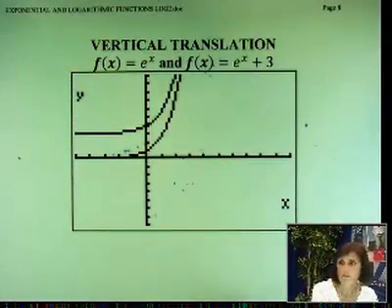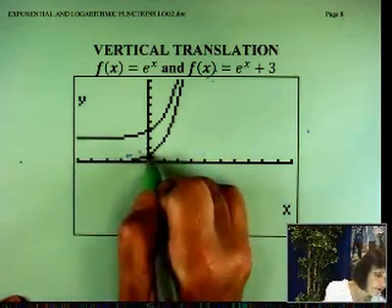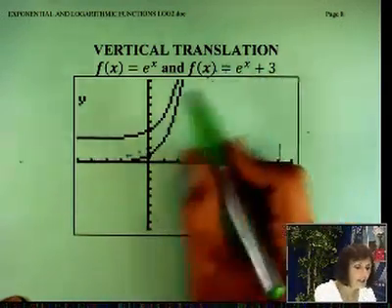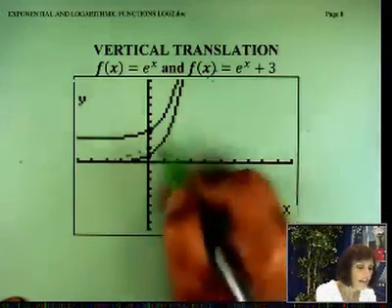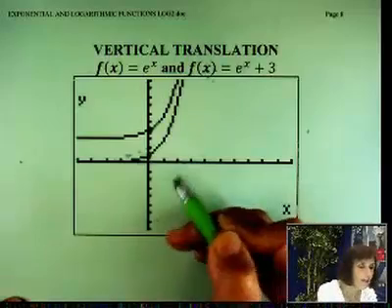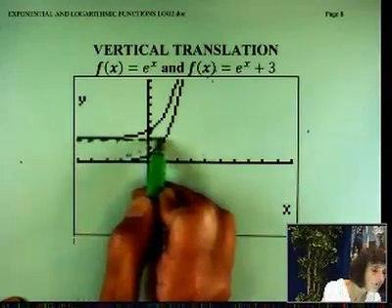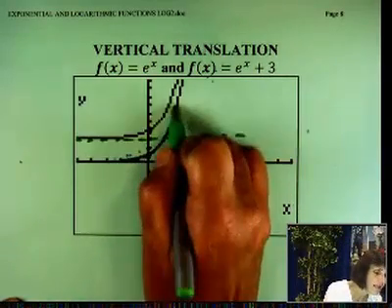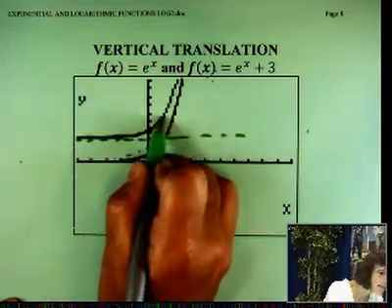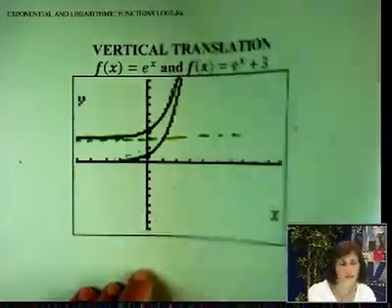Okay. Let's do some translations. Vertical translation, what does that mean? Let's take e to the x, and I know this is 0, 1. When I translate it at 3, that 1 is going to become 4. 1, 2, 3, 4. Do you see it? And this is going to go up the same way. And this asymptote at 0, it's going to move to asymptote at 3. Does it make sense? So watch. This is e to the x. This is e to the x plus 3. Do you see that? That's called vertical translation.